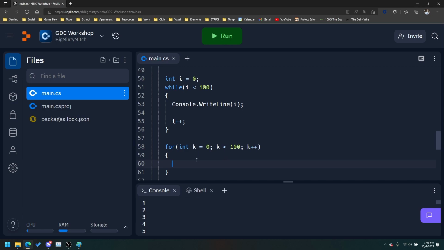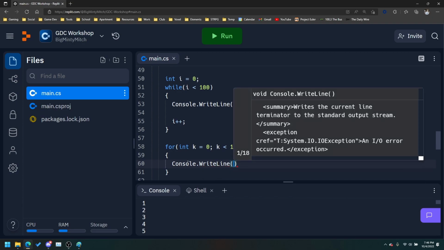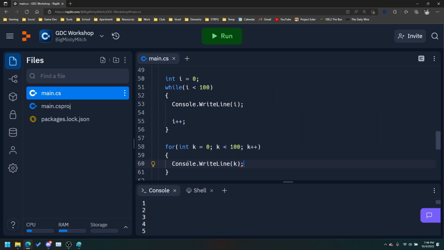So this is going to do, or here, let's write Console.WriteLine. There we go. So this is going to do exactly the same thing as the code up here. And the for loop inside of here has 3 different parts. The first part, before this first semicolon, is the initialization. So it runs at the very beginning of the loop.